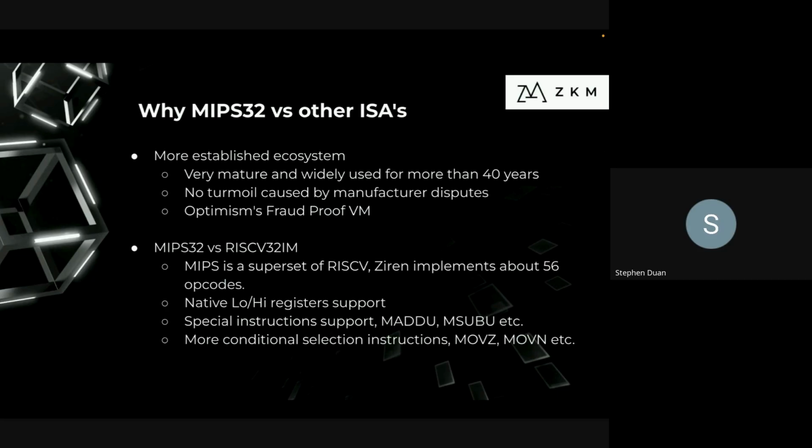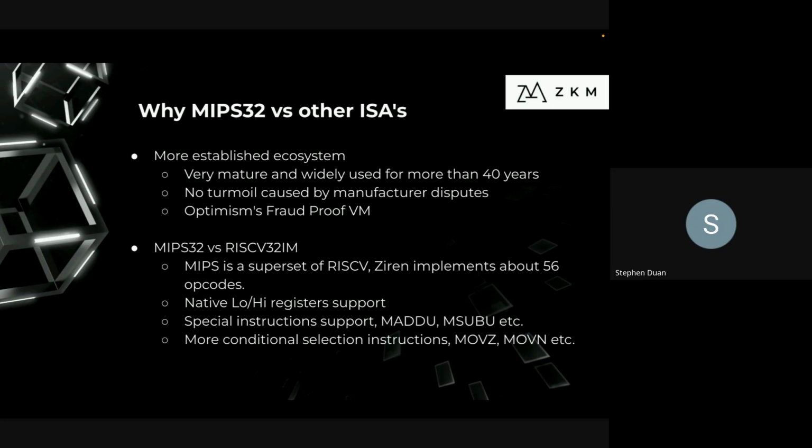We found that for the same program, we can get smaller binaries. That means for the same Rust program, if we use Ziren or zkMIPS, we have a relatively small number of cycles compared to RISC-V.